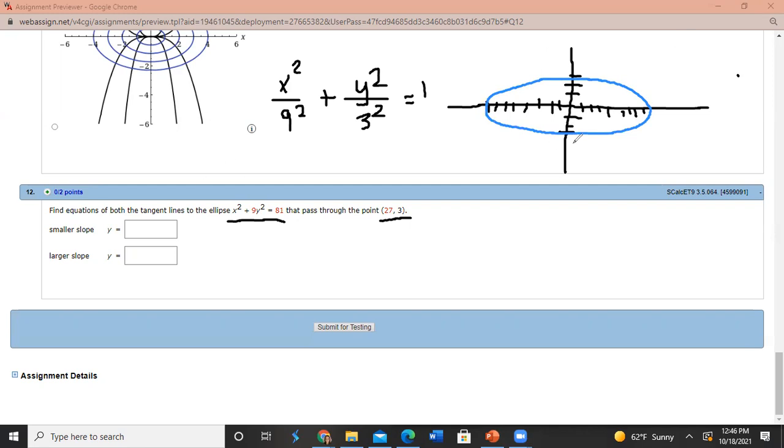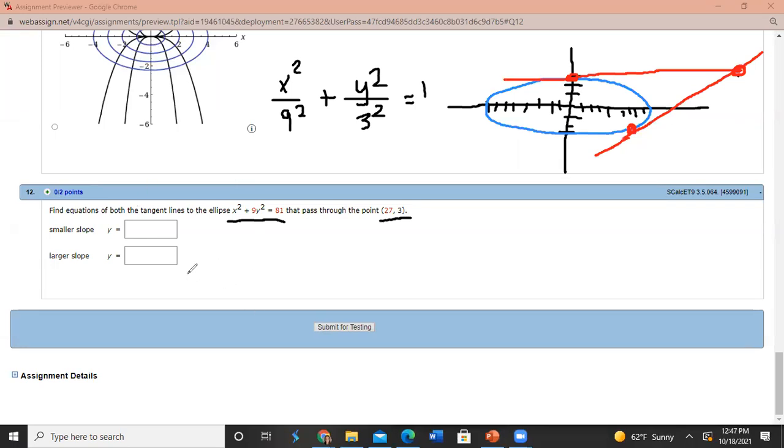It essentially is saying that we're going to have two equations, each a tangent to the curve, but they also just happen to later on pass through 27, 3. Okay, so it's deceivingly hard because we do not have the points that it actually does touch on my ellipse, okay? And we don't have the slopes. So we don't really have anything as of right now for my two lines. But we can find them using some trickery, some algebra.